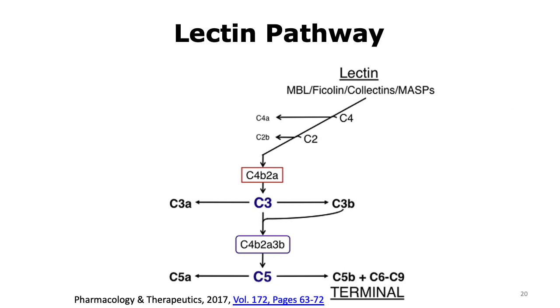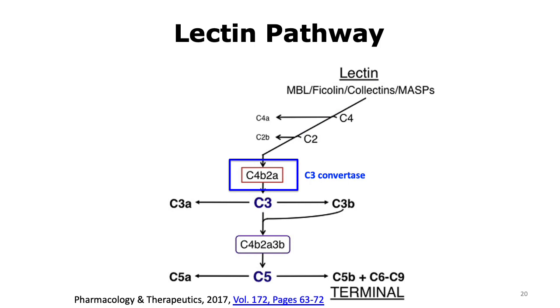So to summarize this pathway, the lectin pathway is activated when complement proteins like MBL and ficolin are able to recognize and bind to carbohydrate moieties that are present on pathogen cell surfaces. This binding activates proteases that are associated with MBL and ficolin called MASPs. The activated MASPs are able to cleave two complement proteins called C4 and C2. These two complement proteins are cleaved into two fragments that are designated as A and B.